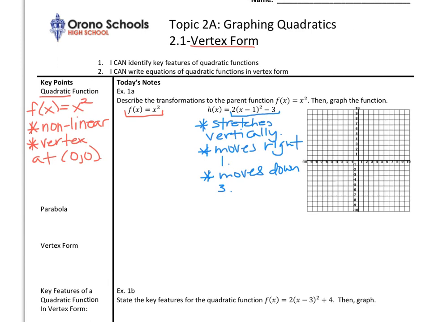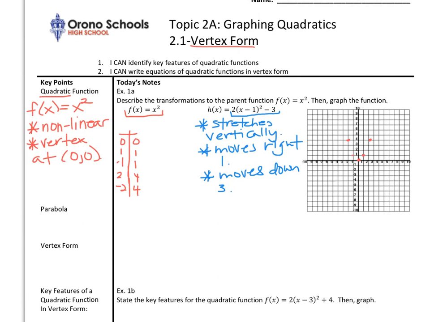Now let's take a look at sketching the graph. If we start with our parent function, we know the vertex is 0, 0. Let's go ahead and plot that point. And then if I go 1 to the right or 1 to the left, 1 squared is 1, and so is negative 1 squared. We'll plot those points. Keep going. 2 squared would be 4, and negative 2 squared is also 4. Oops, I didn't go up far enough. We'll get that point in the right spot. So 2, 4, and negative 2, 4.